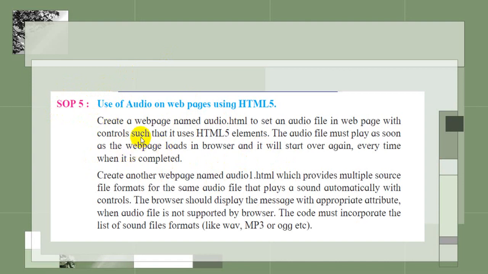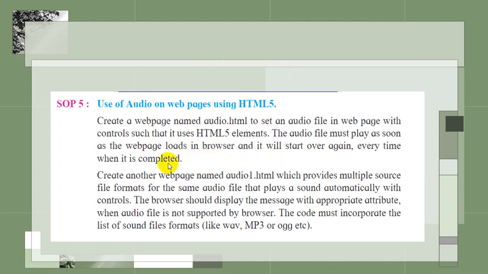So the question is, please read it out. You have to use audio on your web page. You have to insert or use an audio file in your web page. So the skill oriented practical is that you have to insert an audio file or sound file in your web page. Please read the question, because this question will come in your examination for 15 marks. Just read it out.